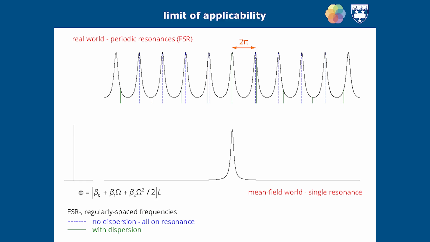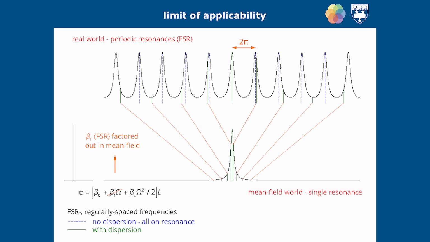How is that described by the Lugiato-Lefever equation? Well, you may notice that in the Lugiato-Lefever equation, beta 1 doesn't show up, okay? Somehow it has been factored out. In fact, it's already factored out in the Nonlinear Schrödinger equation by using a traveling reference frame. You actually follow the pulse, and that's how you describe the time across the pulse. So beta 1 has disappeared long ago, which means that if we forget about beta 1 and we plot the position of these lines again, this is why they will fall up, okay? We remove 2 pi for the first resonance, we remove 4 pi for the second, 6 pi from the third, so they all sort of aggregate around the central resonance.